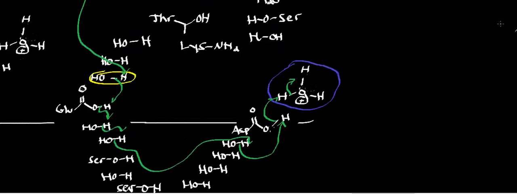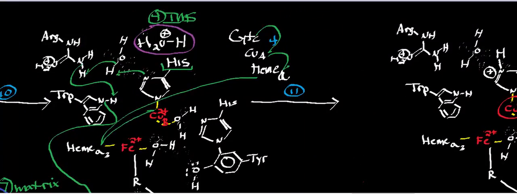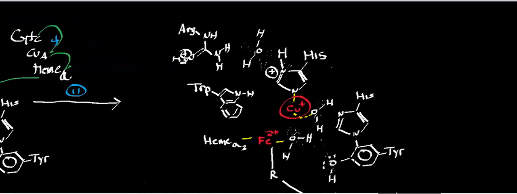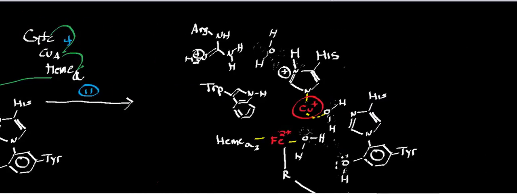So this hydronium right here, this is hydronium number 8. Okay, and this is the hydronium that comes from the matrix. Now, there's several things I want to point out here that we've now generated. The two things that I've already pointed out is, number one, we've regenerated the copper B in the 1+ oxidation state and the heme A3 iron in the 2+. Okay, so copper B 1+ oxidation state, that's check, and iron in the 2+. That's how we started off this mechanistic reaction.